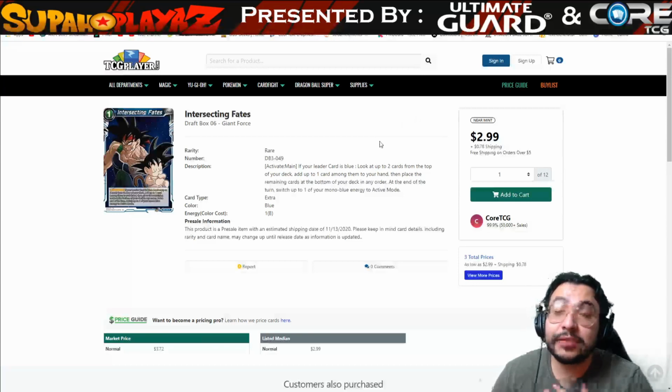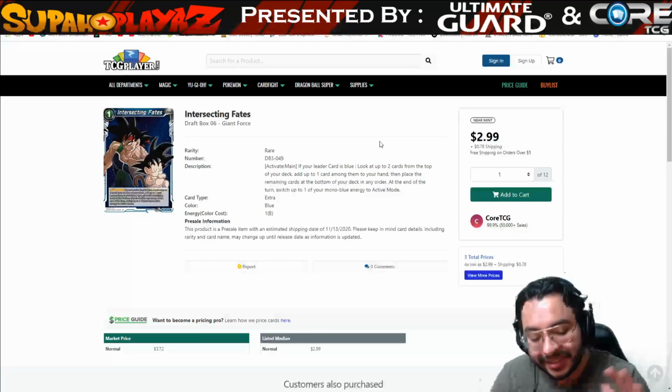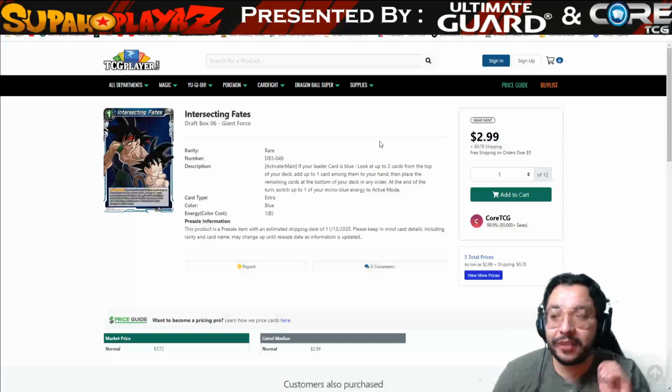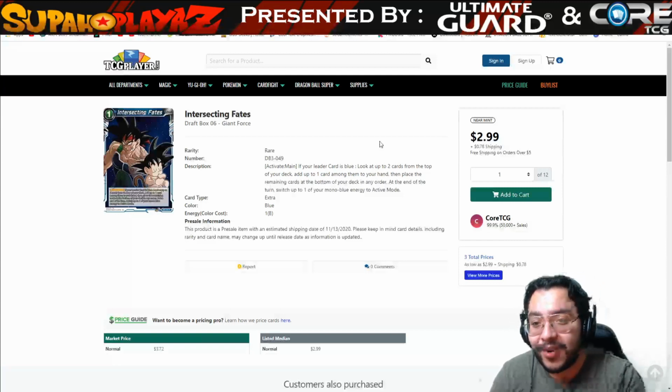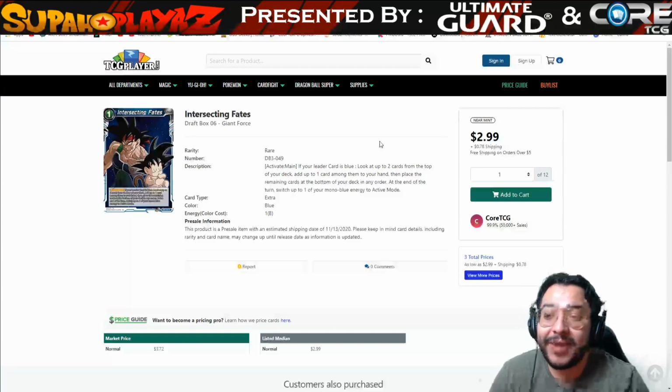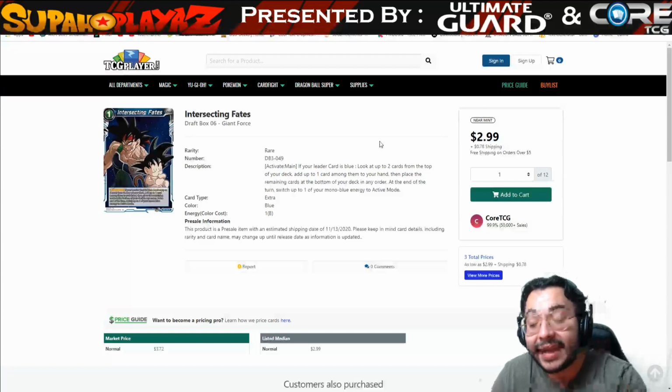I think this one's my favorite card. I am hands down putting money on this card. I think if you're playing a blue leader, you should play this card. This card is insane in my opinion, because you activate main. If your leader card is blue, look at up to 2 of your cards from the top of your deck, add 1 card among them to your hand, and then place the remaining at the bottom of the deck in any order. At the end of your turn, switch 1 of your mono blue energies to active mode.